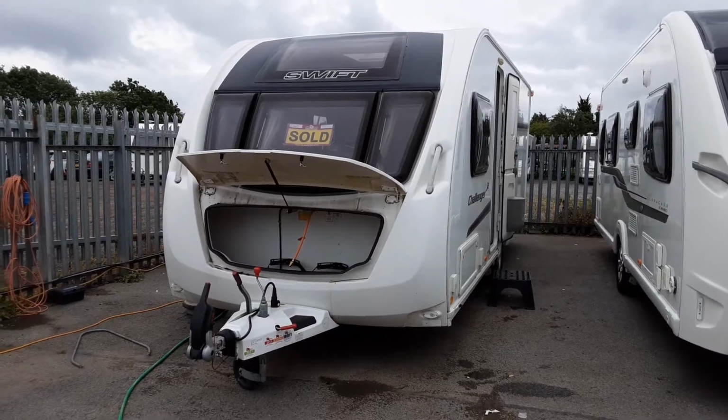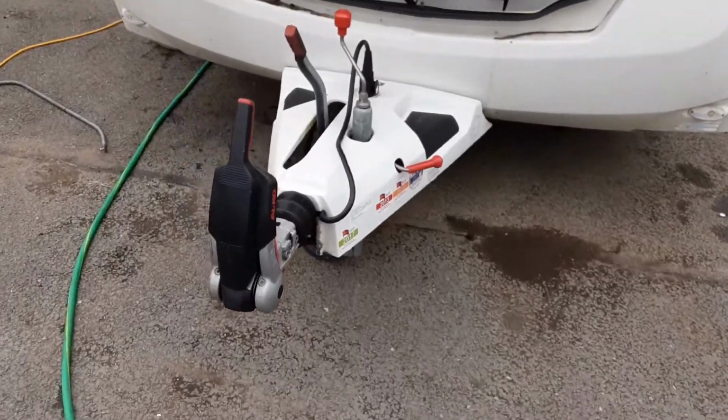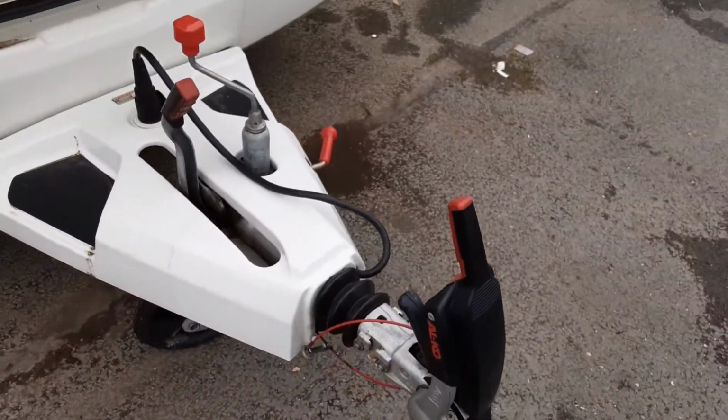So this is a Swift Challenger 580, going to take you around the caravan and show you how it operates. Front of the van, you've got the hitch, jockey wheel and handbrake. We'll take you through all of this in person here inside.